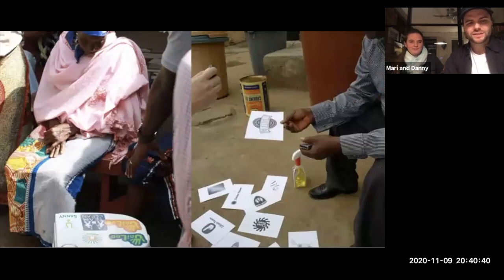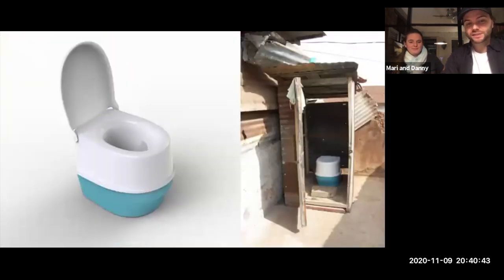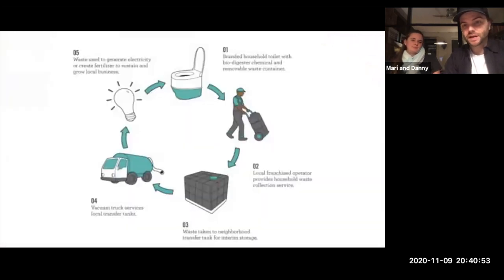We worked on the branding of this toilet, and ultimately what we ended up designing was this. This toilet is still in distribution in Ghana, operated under a business called Clean Team. And what we developed with Clean Team was this really interesting model, right? Here in the States, and I think where many of you are dialing in from, we're used to having our toilets connected to some infrastructure. But in a place like urban Ghana, where people are much more transient and don't have much home ownership, living in incredibly dense environments, with really low and highly variable income, the thought of building infrastructure was just really out of the question.